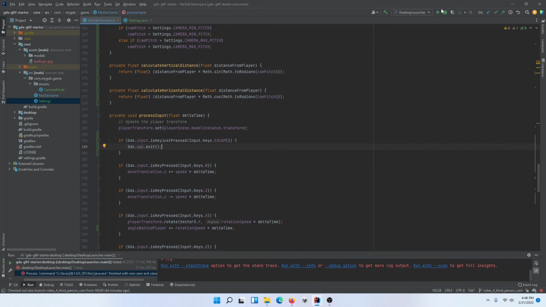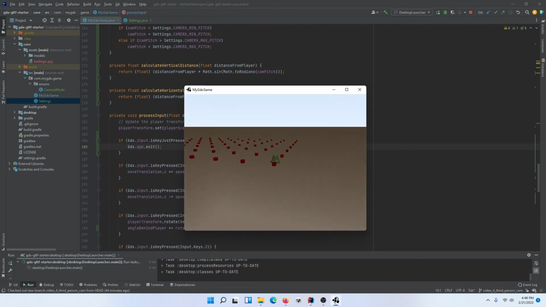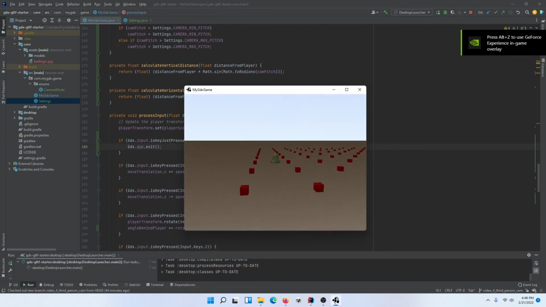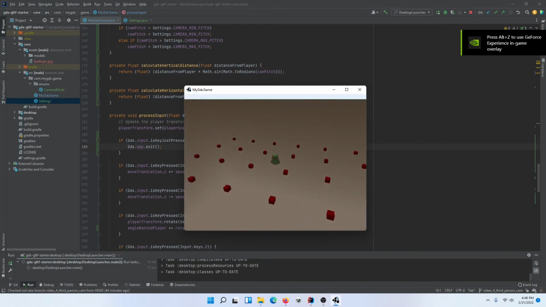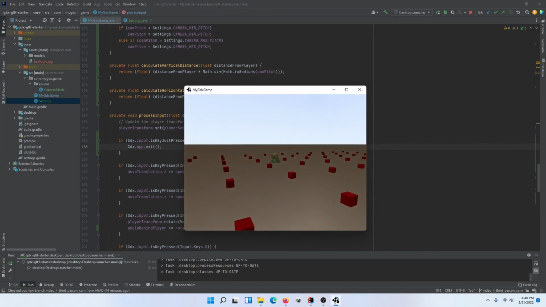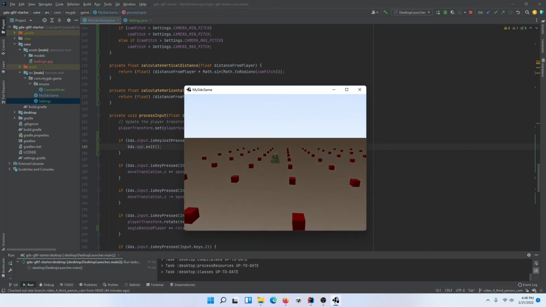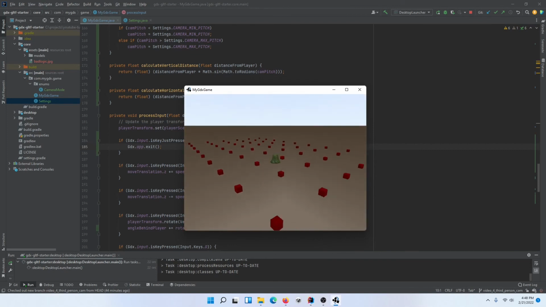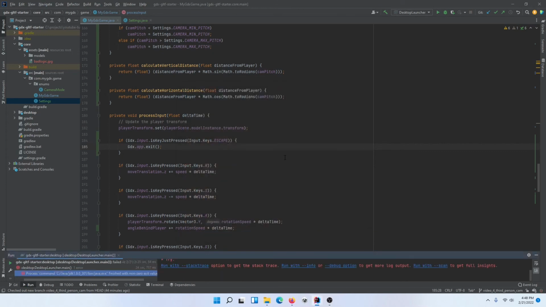And let's try this again. Okay, so yep, my mouse is captured, you can no longer see my cursor. If I hit the tab button, I can keep rotating as much as I want. And this looks good. Now I want to hit tab again and make sure that it snaps back to the third person, or to the locked behind mode. And it did, very good. Now to escape, I'll go ahead and hit my escape key and it closes out the game.